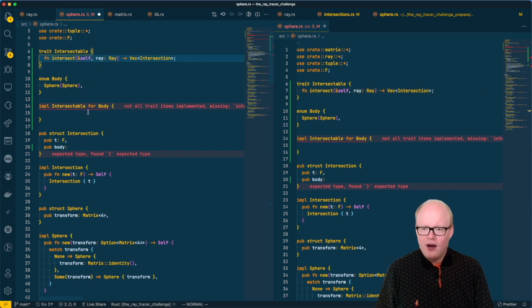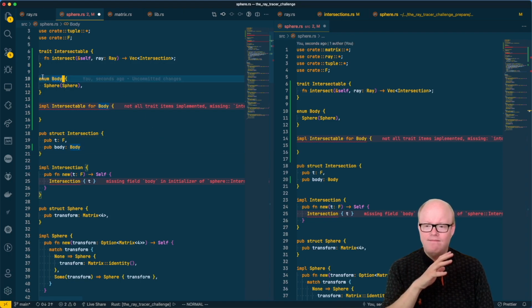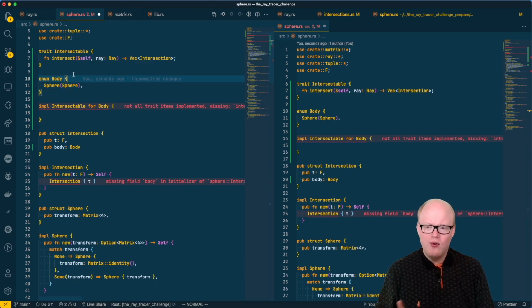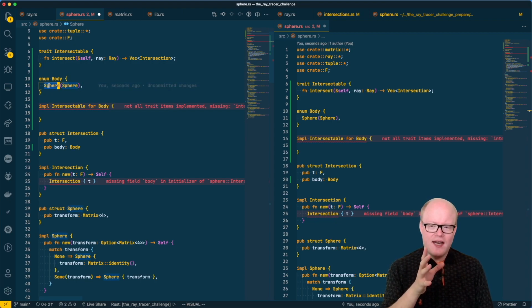So now that we have this one, we now have our enumeration here, so we can fix up this type and really say, okay, we are storing a body here. Simply one of those enumeration types we defined here before. So what we can do now is we can store there a body with the enumeration type sphere.